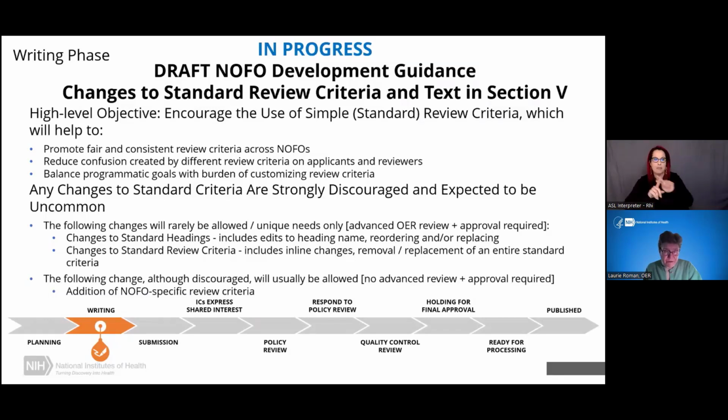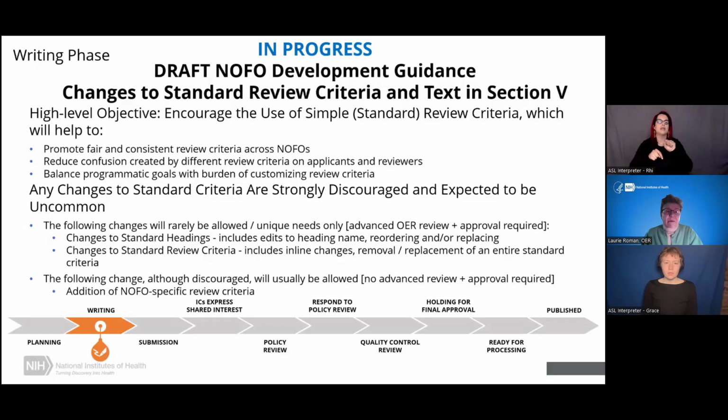We are strongly discouraging any changes in things like headings and arrangements of sections or areas within Section 5. If your program does need some of those changes and you can justify them, please let us know. The purpose there is, again, not to create a filter or a barrier, but to allow us to work with you ahead of time so that if we're going to make those changes, we can make them early so you can review them, and there's no slowing down the review process. We really want to work with you early, as opposed to doing something that needs to be changed at the end, which is going to cause things to need to go back further in the process. So again, please work with us, and we want to work with you if your program does have special needs.